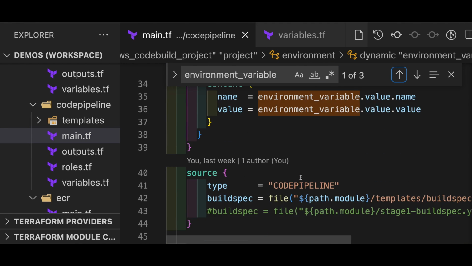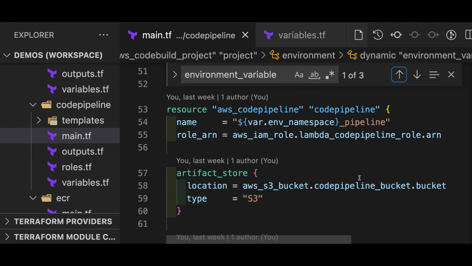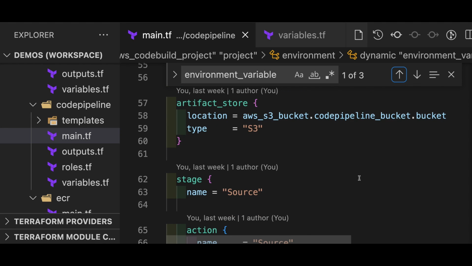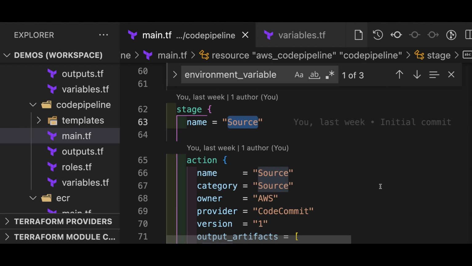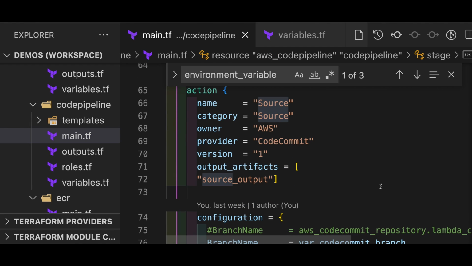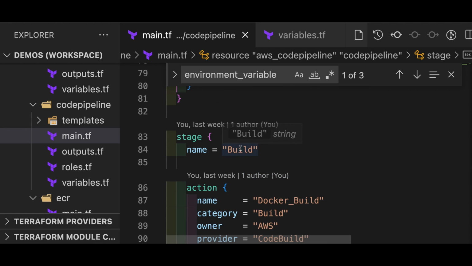Okay, so now let's go to the actual code pipeline resource. Here, all I'm doing is just calling out 3 stages. Stage 1 is the source: what is my source and where is it coming from. And number 2, a build stage.